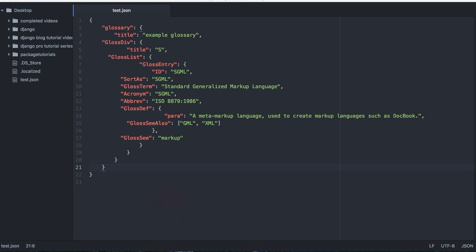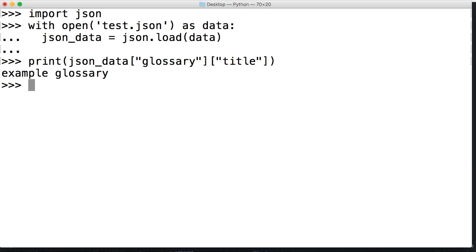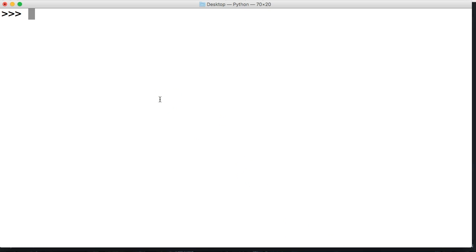Alrighty, so that's how we get information from our data. And you can go all the way down here and grab information and save it to variables and whatnot if you want to use it somewhere else. But we're not going to get into all that because we've got some more to cover, and this video is already getting long. Alright, let's just do one more thing. Let's create a JSON file with Python. So we're going to create a file and save it with Python.